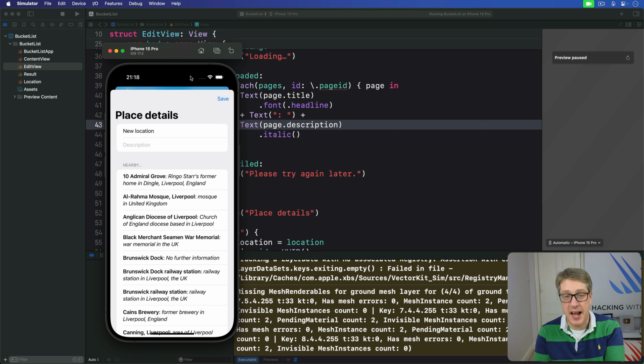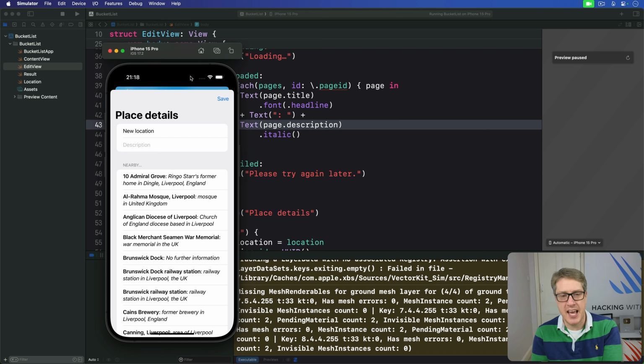Now, the pattern we're going to look at is called MVVM, which is an acronym standing for Model View ViewModel. This last part is kind of one word. It is a terrifically bad name, a really bad name, and it thoroughly confuses people. But I'm afraid we are just rather stuck with it at this point. And honestly, there is no single definition of what MVVM even means. And you'll find all sorts of folks with too much time on their hands arguing about it online, but that's okay. Here, we're going to keep it simple.